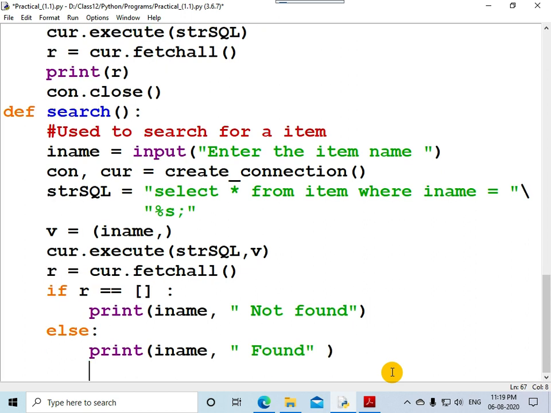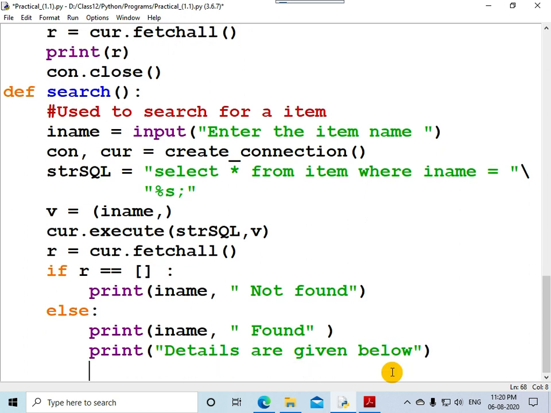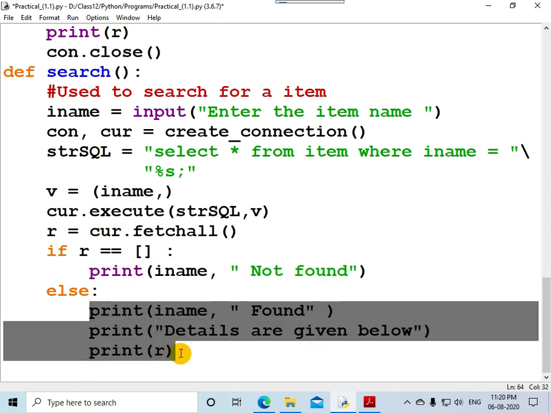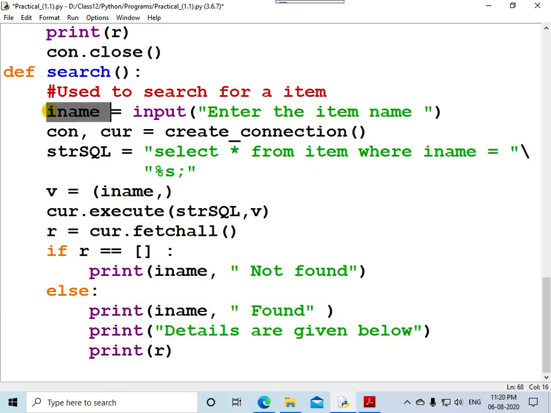Now details are given below. And you can print the details. How do you print the details? Print r. Okay, that's all. So here the search item, if it is not there, not found, otherwise all the details of this item are displayed.